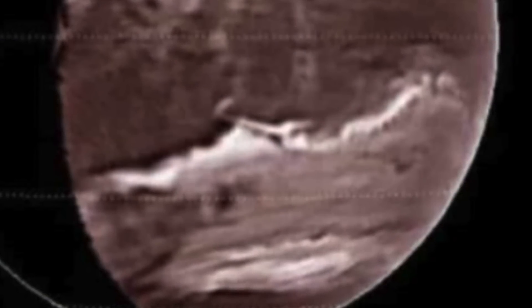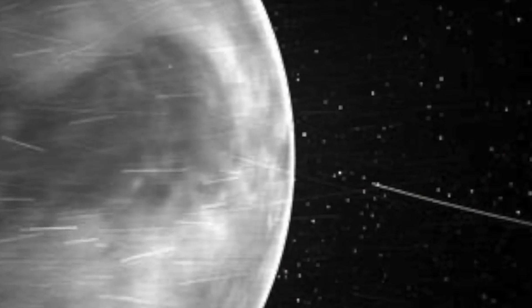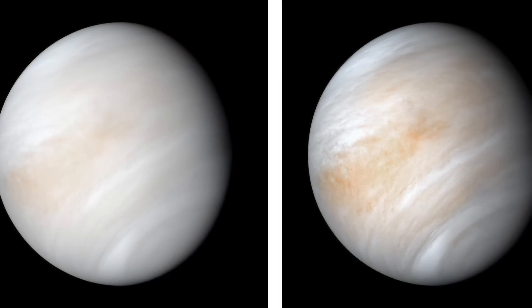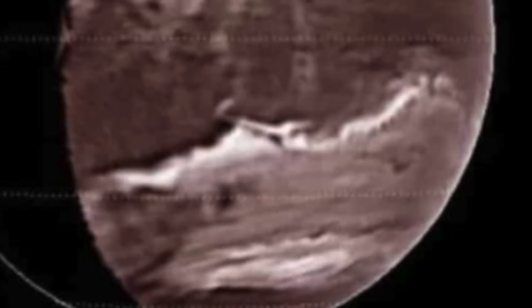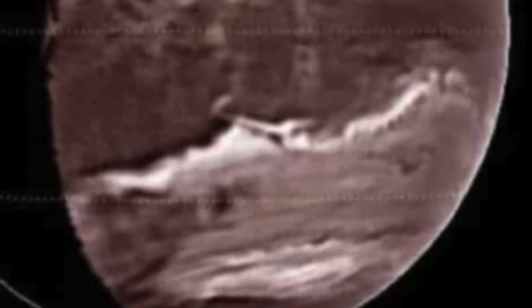Scientists discover a toxic cloud on the surface of Venus. NASA's Parker Solar Probe is the first spacecraft on a mission to touch the Sun — in reality, the aim is for it to make observations of the outer corona, providing us with more details of our star. The mission launched in 2018, though in early 2022 the probe actually provided us with more information on Venus than it has the Sun. The Parker Solar Probe seemingly uncovered a hot surface lurking beneath a cloak of toxic clouds. Data obtained using the wide-field imager revealed something beneath the thick atmosphere, as researchers were able to spy highlands, plateaus, and plains.